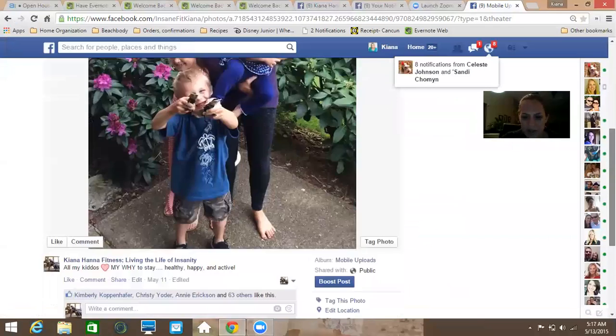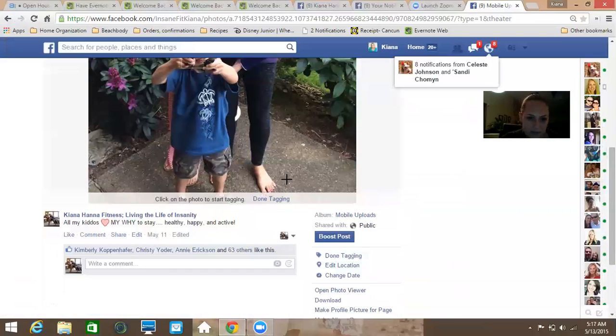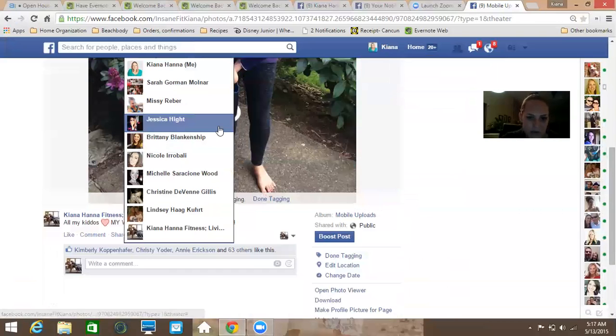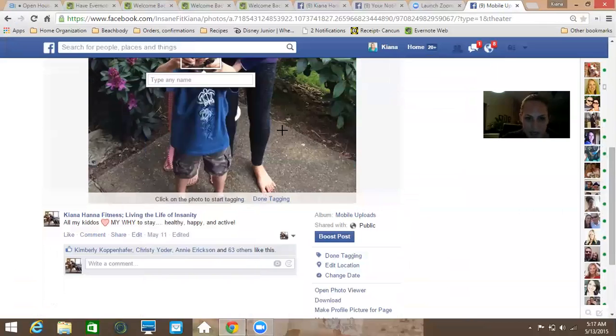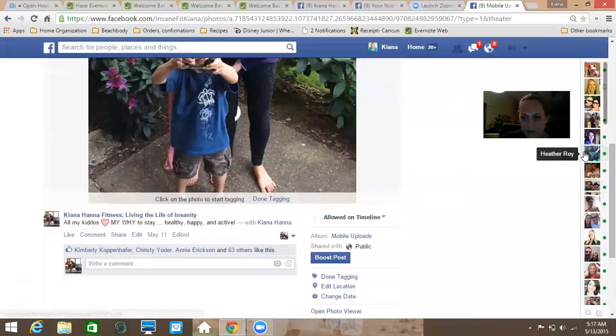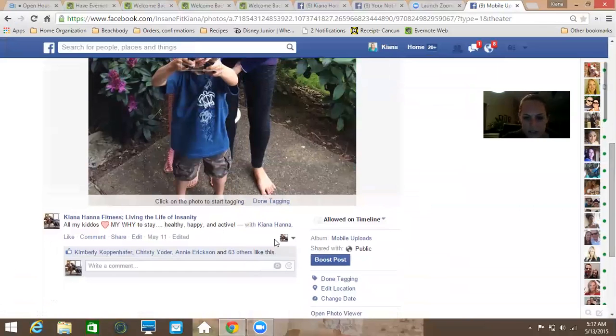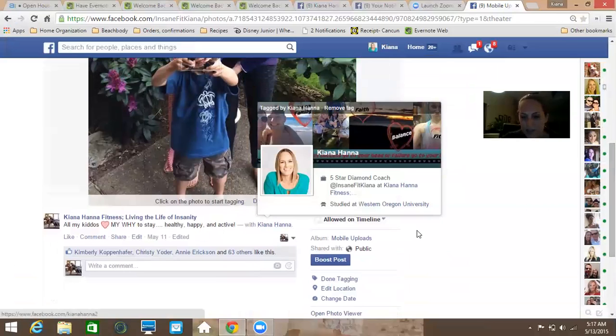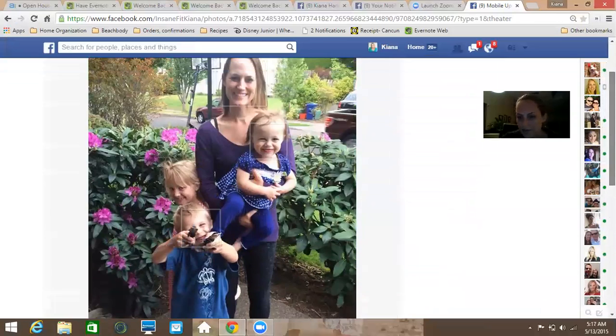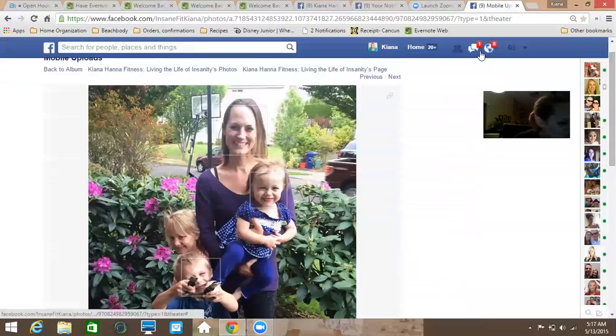And now all of a sudden, I don't know why, but it allows you to tag yourself. Okay, so now you can tag yourself, which says me. I'm going to tag it. Now it's going to start going into the news feeds, and you can see that it's now been tagged with myself. And that's how you tag yourself. Okay, I hope that is helpful because that took me forever to figure out.